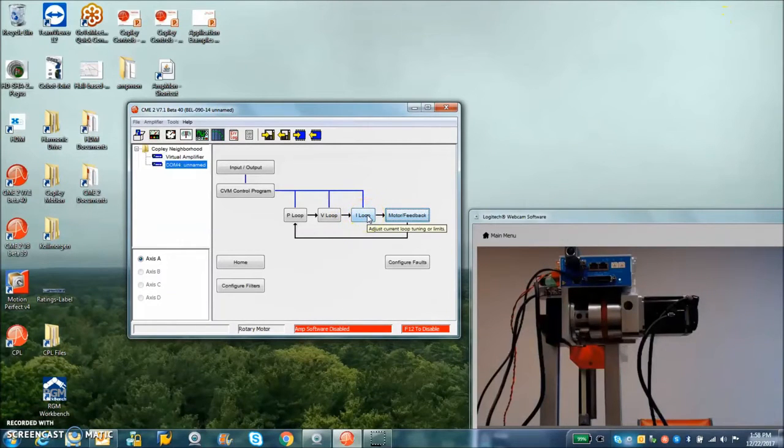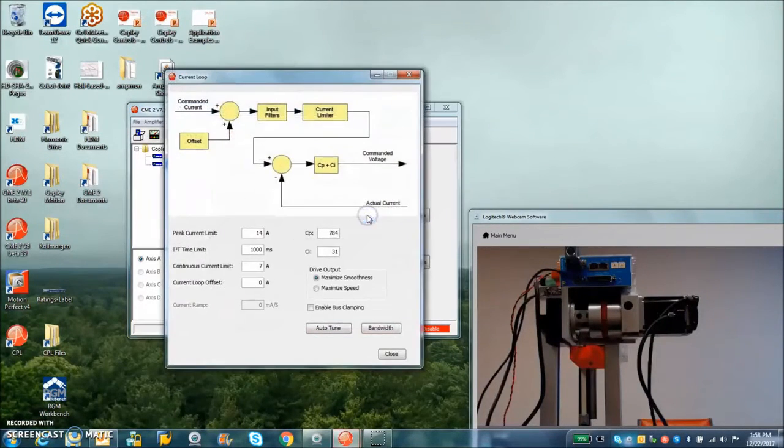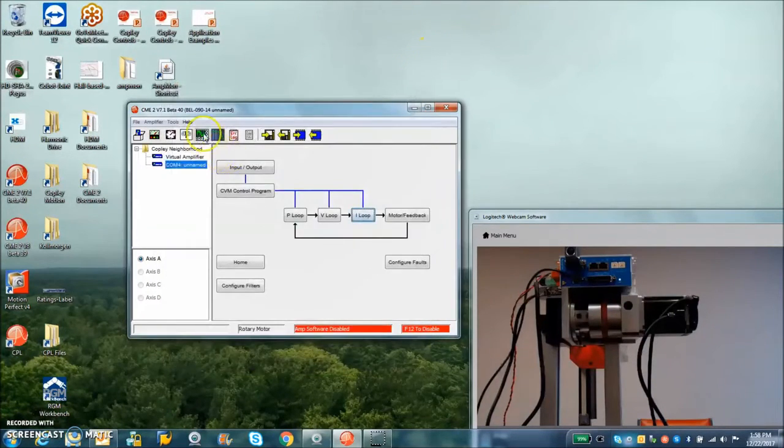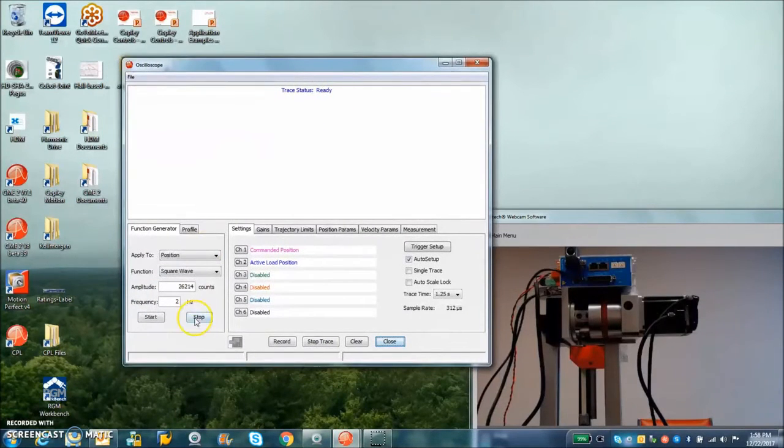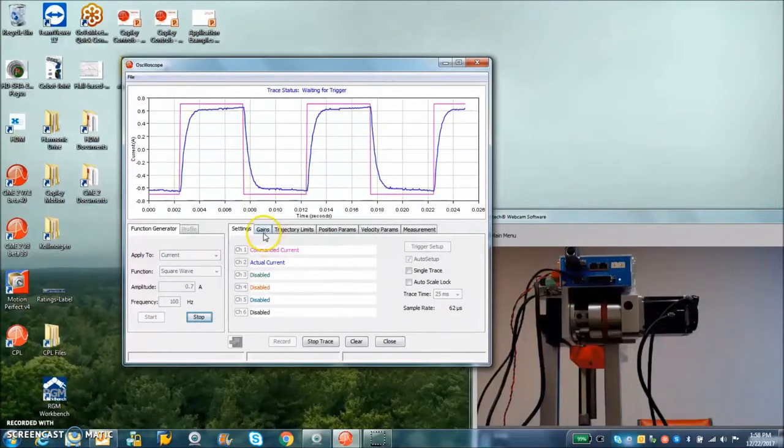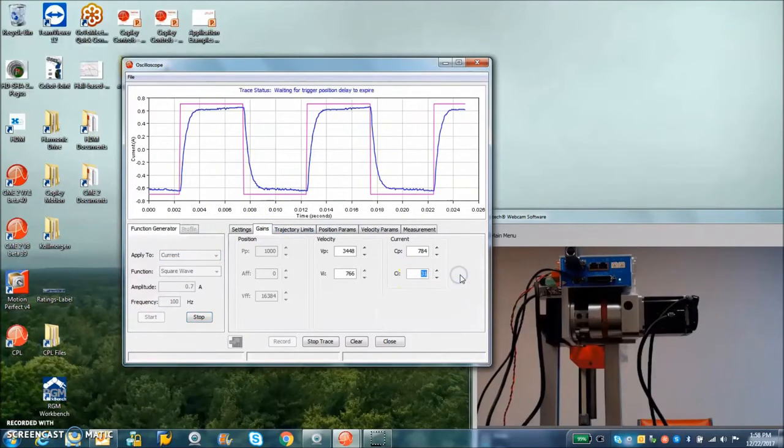So we get some pretty good data, a pretty good calculation. You can see the calculated values of CP and CI are not nice round numbers. So they're like, 31, right? I'd do 30. So these are not human numbers. These are calculated numbers. So normally when I tune the current loop, I apply a current auto setup checkbox, hit start, small signal, and set my integral to 0. Let's go for double the current loop gain.